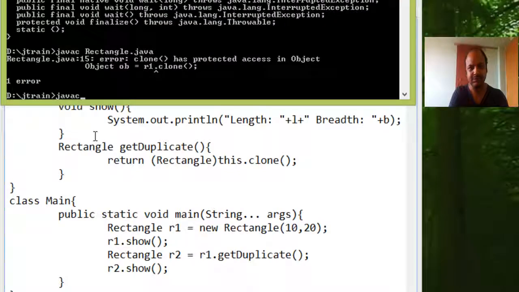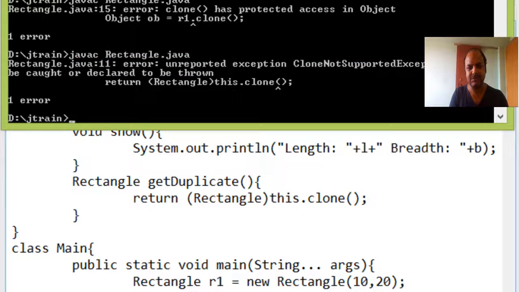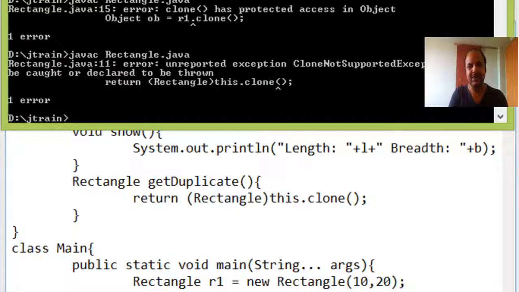Will it work? Once again, the clone method throws a CloneNotSupportedException, so you must catch it. We can use a try-catch to handle this problem, but actually this will always show CloneNotSupportedException.